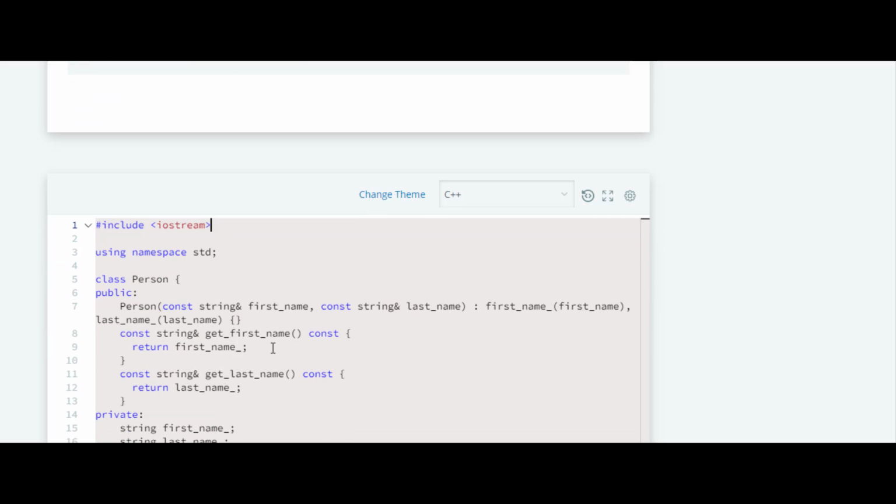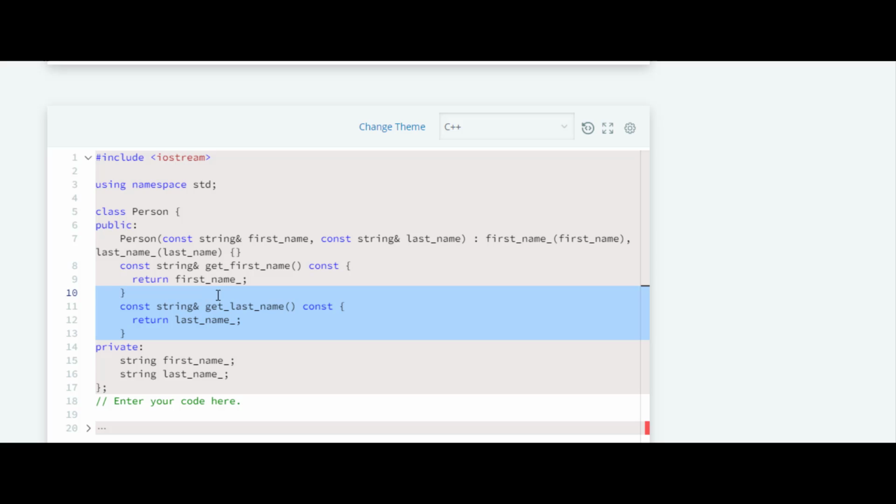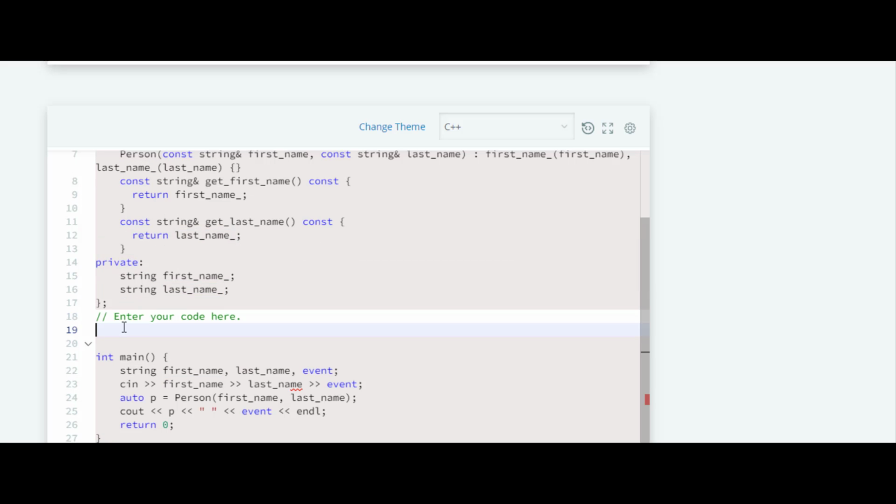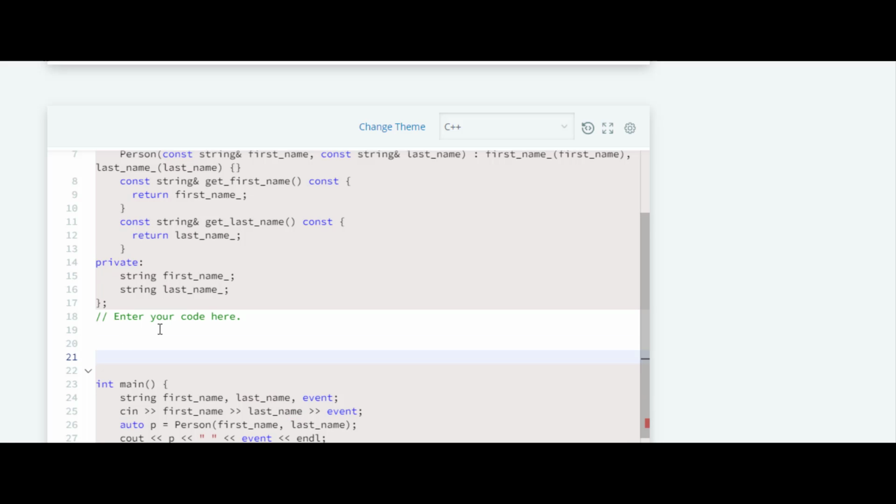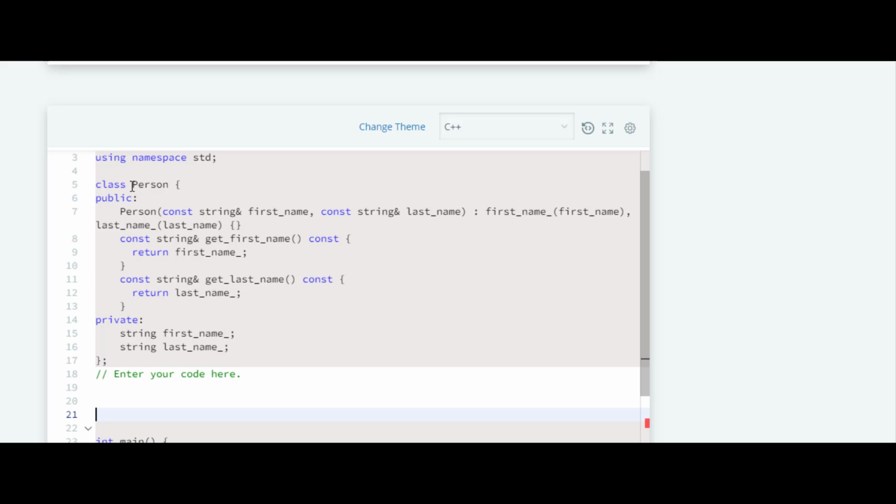This is the code which is given to us by HackerRank, and we are not allowed to make any changes in this code, as you can see over here. We are not allowed to make any changes, and here we have to write our code. We have to do basically operator overloading. First they have created a class Person, and they have a constructor, and inside that constructor they have passed parameters, and they have assigned those values to the variables first name and last name, and with the help of the get function they have returned the value of first name. Why they have used the get function is because they have declared the variables as private. So we will be using these get functions in our code.